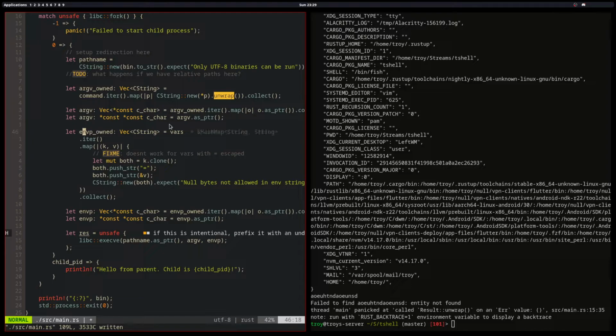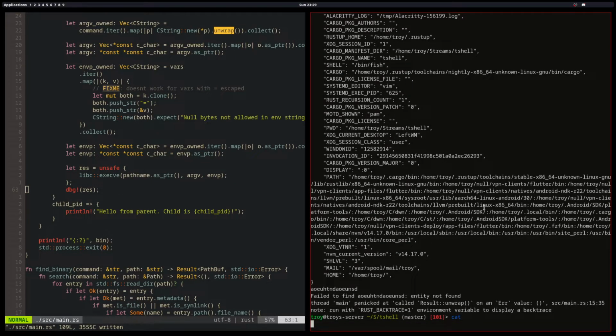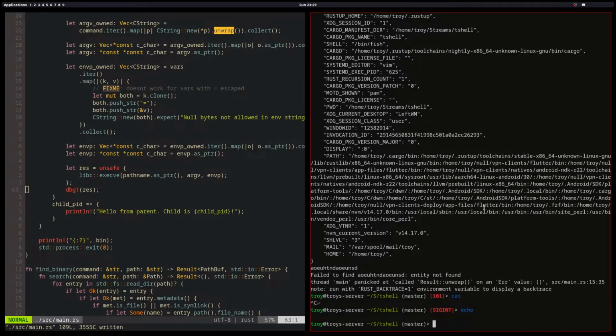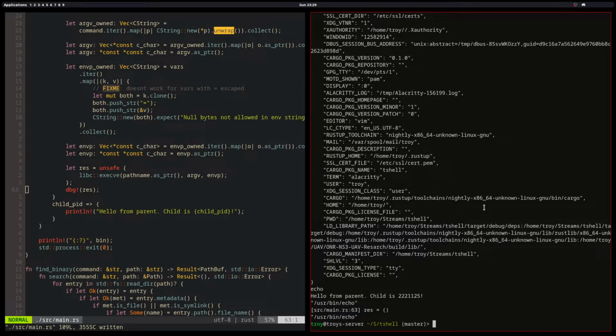Okay, EMVP owned, we get this back, and we convert this with the pointers. Okay. Okay, so I run cat. I run just echo. Okay, looks like it just prints a new line, so that's good to know. Res is empty.